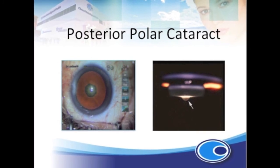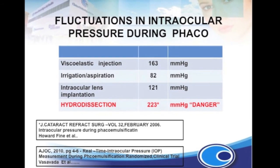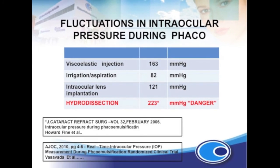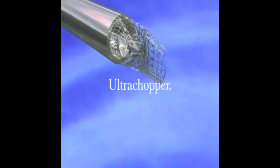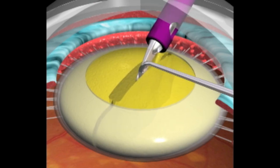Posterior polar cataract is characterized by a plate attached to the posterior capsule, producing an area of weakness. There are many articles in the literature describing posterior capsular rupture between 7% and 35% during phacoemulsification. This rupture can occur at any time of the procedure, but mainly during the hydrodissection — the phase in which the intraocular pressure raises the most, as demonstrated by Dr. Fine and Dr. Vasavada in their studies. Using the ultra-chopper, we have developed the anti-blockage technique to avoid capsular blockage and posterior capsular rupture during hydrodissection.